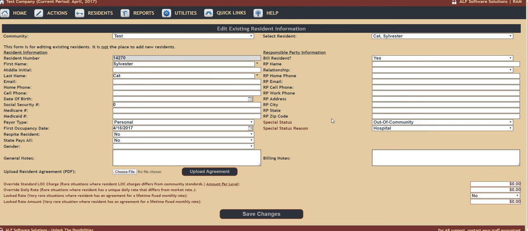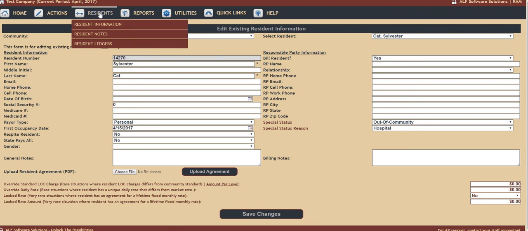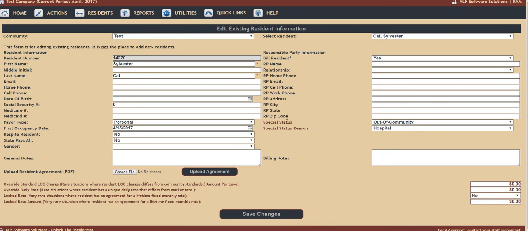Okay, so in this section, your resident information, find the resident, and the sections bolded in red are the two sections where you're going to identify if they're out of the community or at risk.